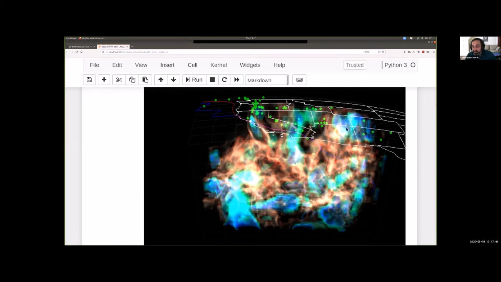The blues and greens represent places that are seismically fast compared to a 1D reference model. The oranges and yellows are places that are seismically slow. Seismologists, to first order in the upper mantle, will interpret these anomalies in terms of temperature perturbations that arise from mantle convection and plate tectonics. And so the notebook basically goes step by step through how to build this 3D visualization.